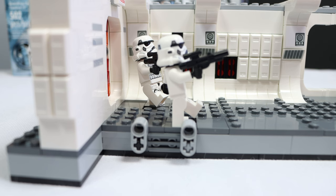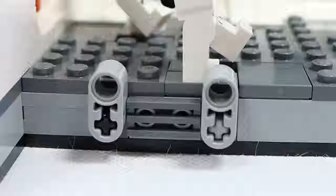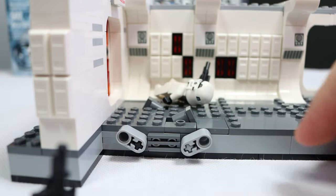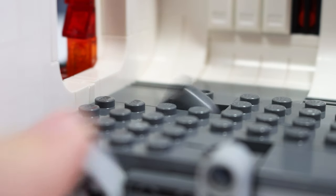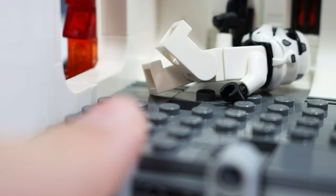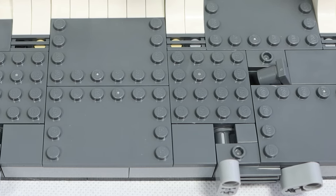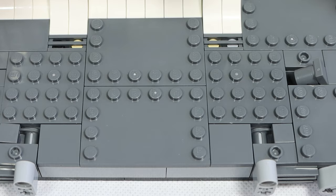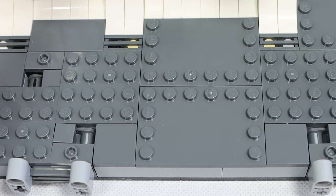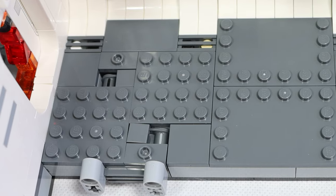Coming straight out from the door, we have these two knobs, which is our second feature of the set. I don't love the look of them, but the feature is pretty fun — you can knock over these two. LEGO seems to absolutely love this play feature because they added it four different times, and it is all the exact same. You just move the knob and it lifts this thing up to move the feet of whatever's on top — Stormtrooper, Rebel Trooper, anybody. It is a cool feature and I'm glad they included it. It adds some fun to a rather mundane set. The only problem is the look of it isn't great — if you're looking from the top and don't have those little holes covered for the mechanism, it just looks a little strange.